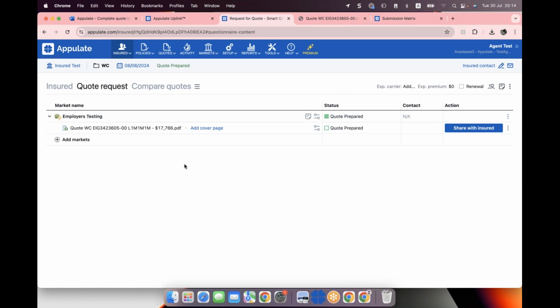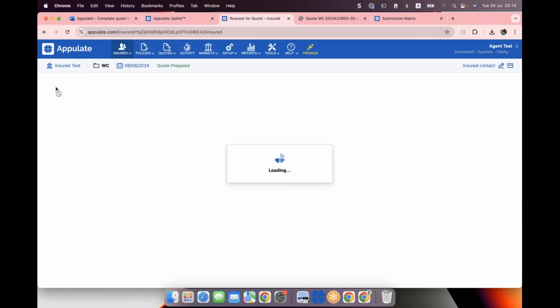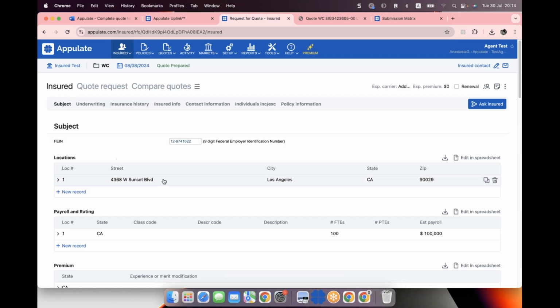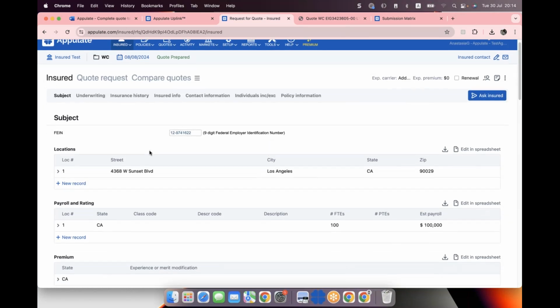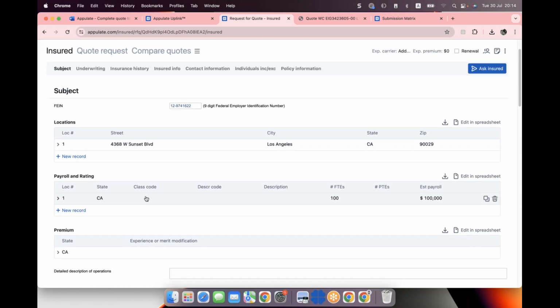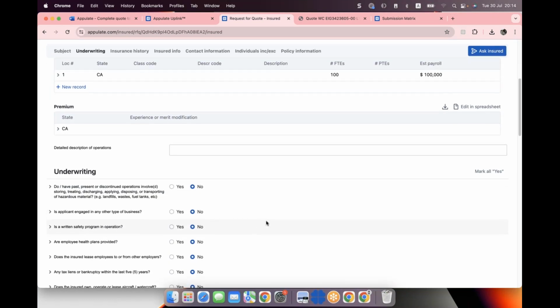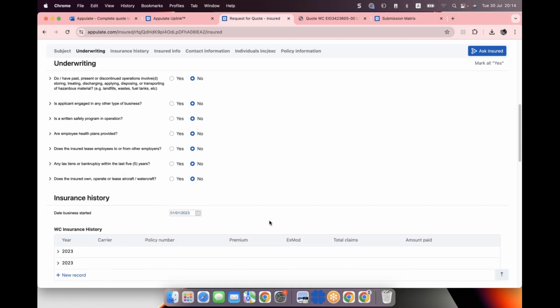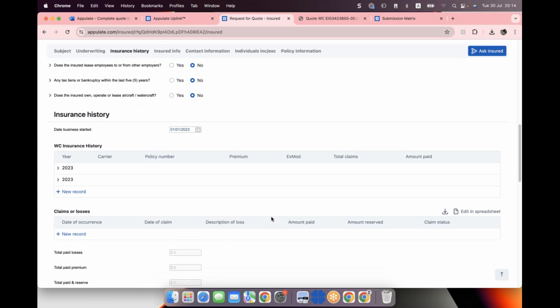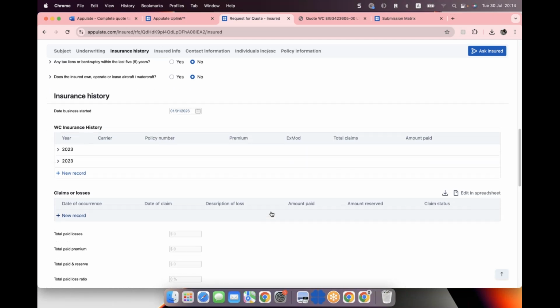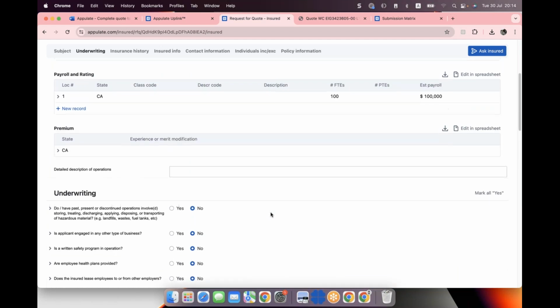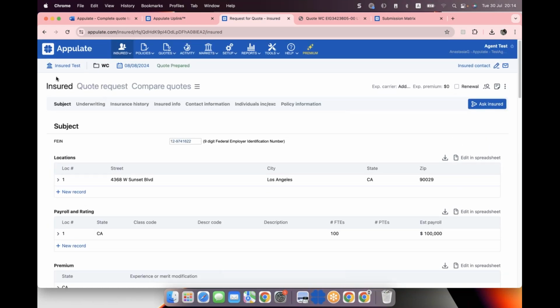Another great thing I want to highlight here, once you start working with core requests, is our insured button, where you have information about your insured, about your client, and you can see that all this information is filled in automatically. We don't need to rekey these details because they were bridged automatically once we started working with our Accord form in the very beginning. So this is our insured tab. And you have an option to add some information manually here.